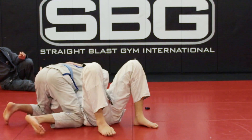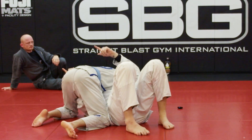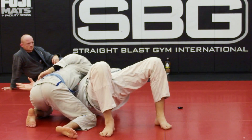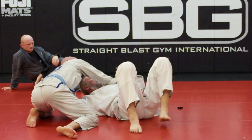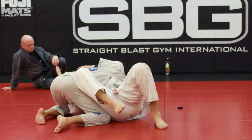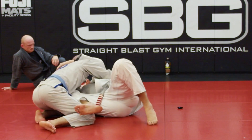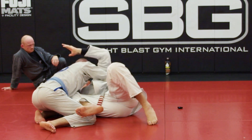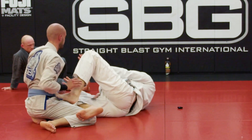Then you move away from the frame. As I bridge, I want to bridge this way — not up, but into him this way. As I lay my hips back down, I'm holding him in place with my elbow for a second; that's what gives me the space to bring my knee in. It doesn't take a huge amount of space to get my knee in there. Once you're here, you don't need this hand across the back anymore — you don't want to hold yourself to him. So now I'm going to come here to the front and use long frames as I extend myself away.